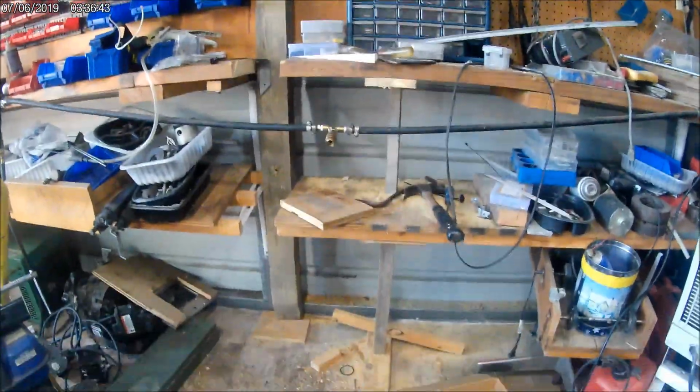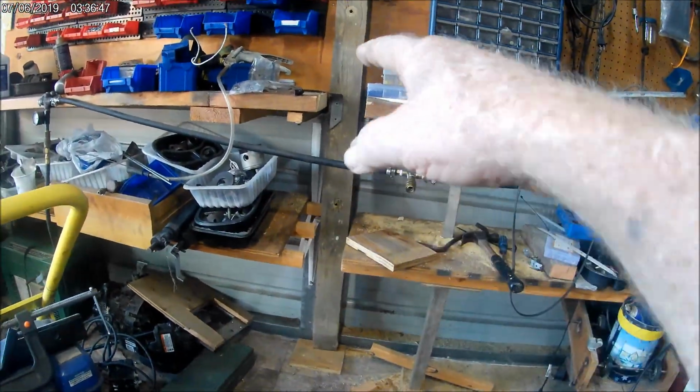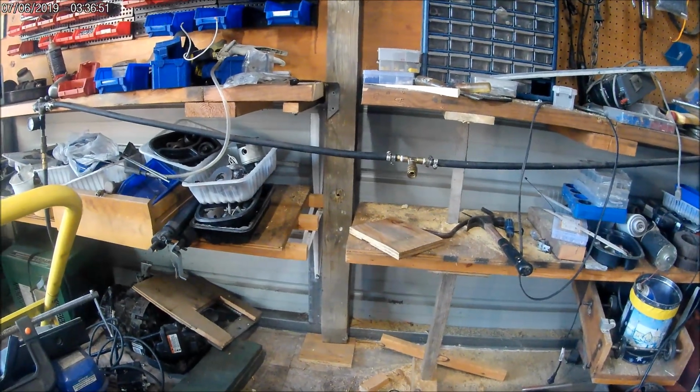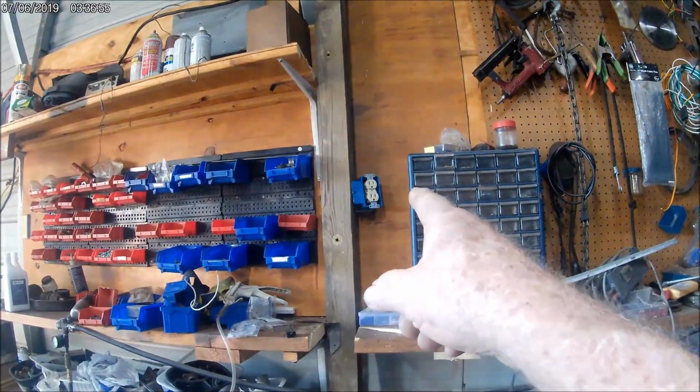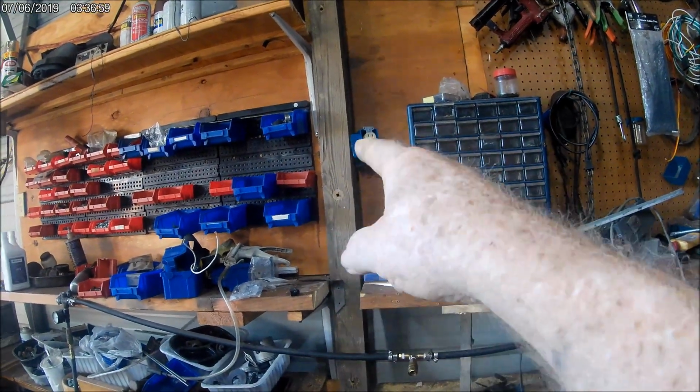Probably can't hear nothing of that fan going in the background, but I cut out these shelves, as you can see in there, kind of crudely, but that's okay. And run this post up through there, which, had to unsecure that electric thing. I got to put it back somehow.